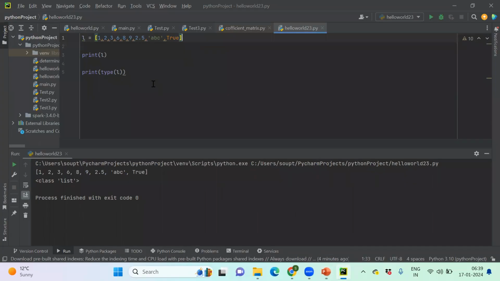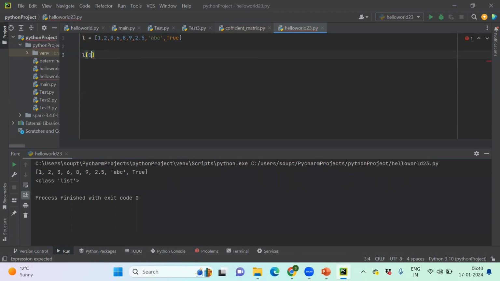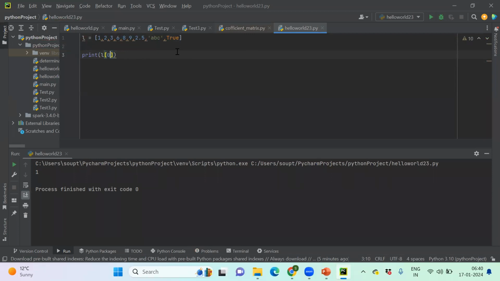List elements. How to check any list element? It's the same as string elements. The first object is determined as the zeroth index. The index of the first one is zeroth index, so I can call it in the same way. If I just print L[0], it should print the first one. Okay, this is a list element. We can check the elements in this way. Similarly, what we have done in string, we can also do the slicing part.